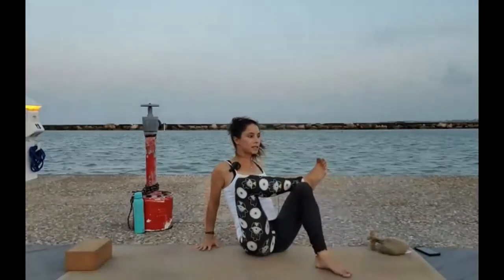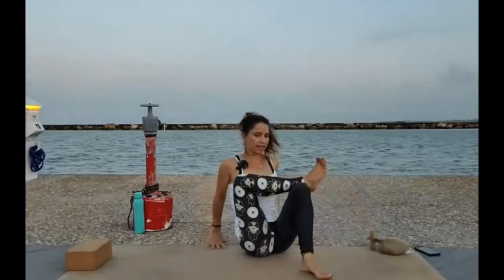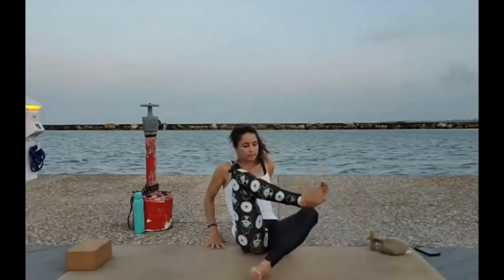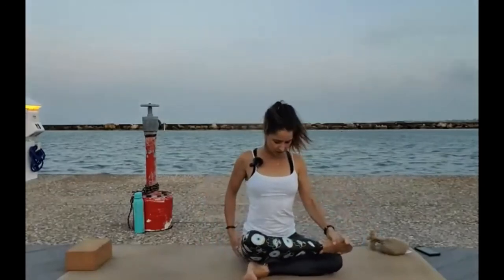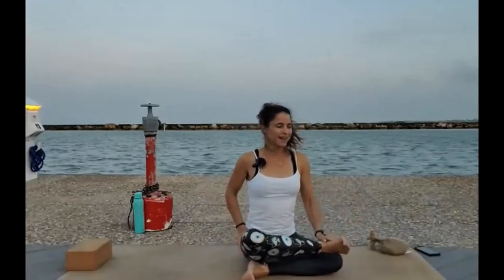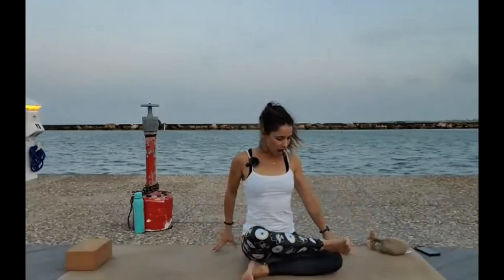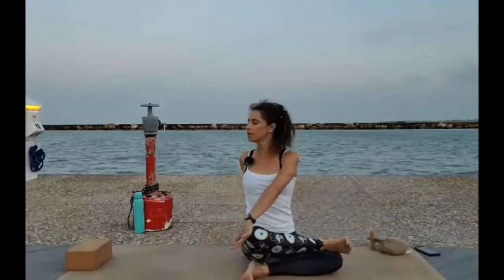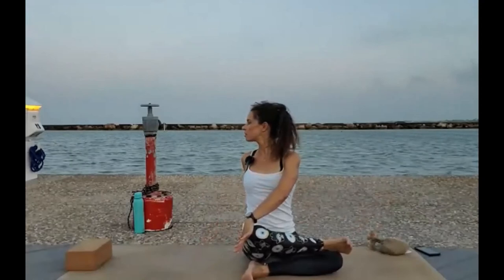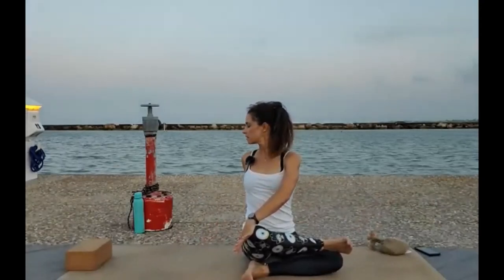All right, so if you're doing the seated figure four, it's doing the same thing. To go deeper, you would walk your hands in. But stretching out the same thing, so kind of just noticing the stretch in the hip, the outside of the glutes. From here, let's just add a twist. So take the opposite hand, whatever knee's on top, take that opposite hand to that knee and go ahead and look over your shoulder. Just a few breaths.